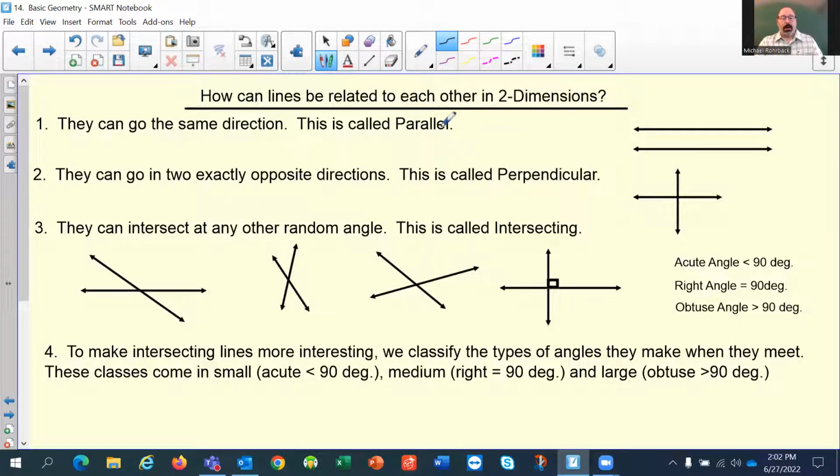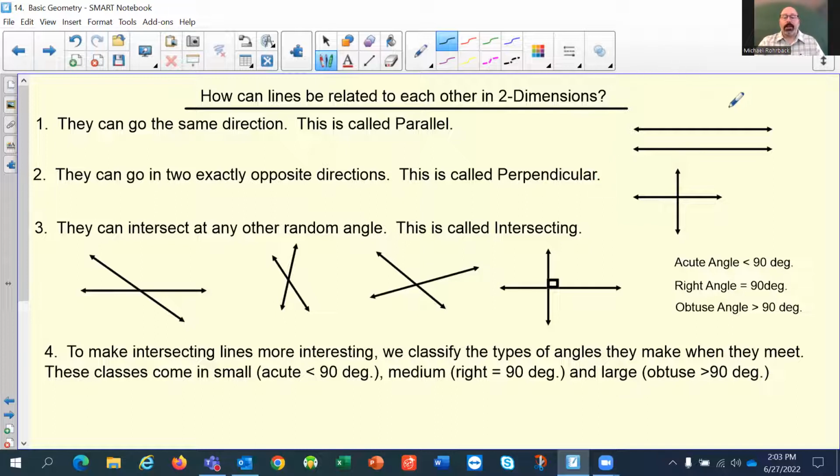So here we go. When it comes to lines, we're talking about a line as an infinite set of points that goes in two directions, infinitely straight. Angles are going to deal with the relationship either between two lines or between two line segments or between two rays. So anytime two lines intersect, they form an angle, which is the measurement of how much space is in between the two lines. Okay, so we're talking about the angle.